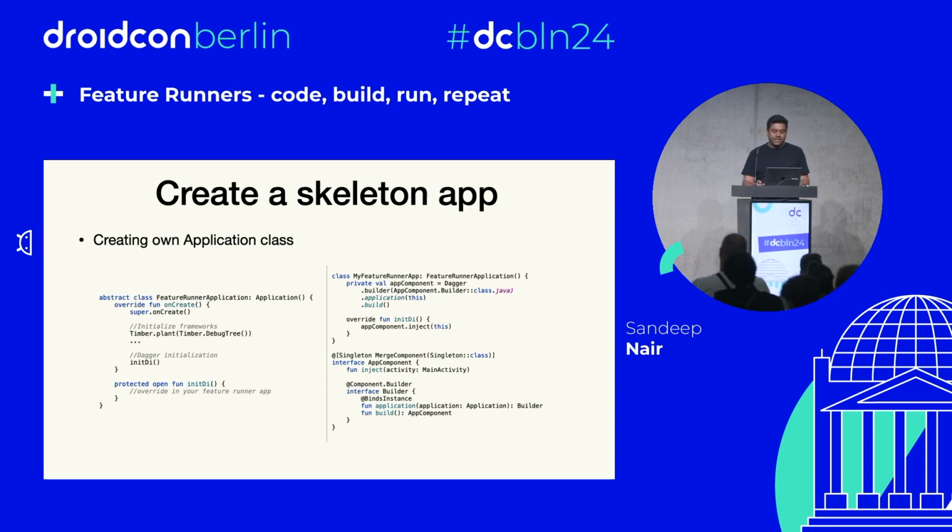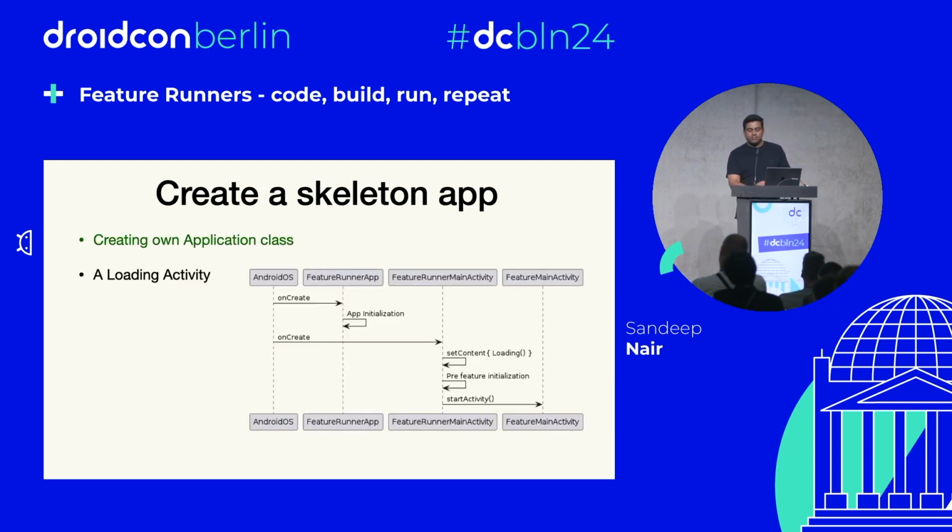And on the right-hand side is the implementation for your feature. Notice that it's still an application. And we're doing some pre-initialization and also the dependency injection. I'll come to dependency injection in a second. The key thing to note is that it will have its own DI graph. Again, I'll touch upon that in a moment.